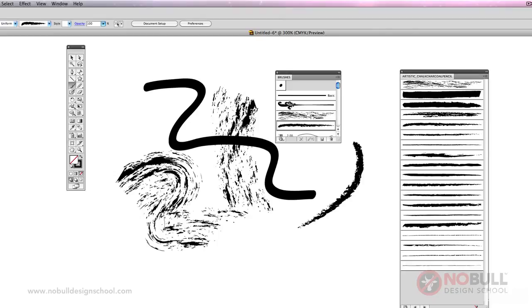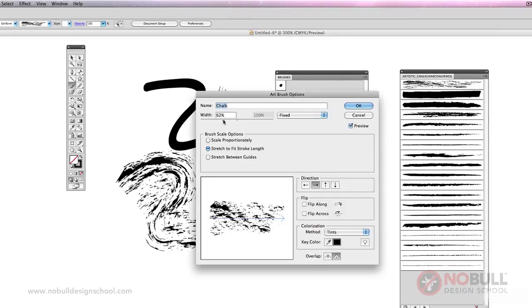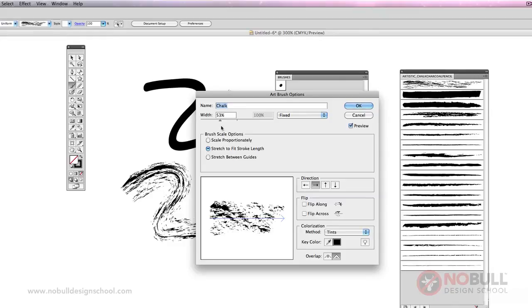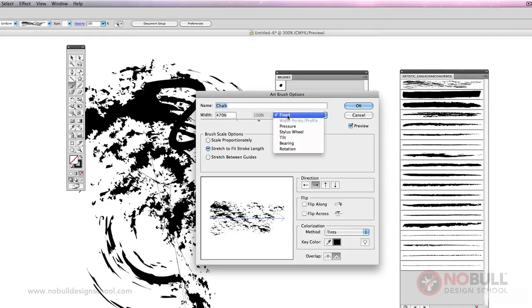And you can alter most of these. As you use them, they come into this palette here. So now I could actually go in and edit this. I could change the width. You can see it changing below there. And if you're using a pen, a Wacom tablet or something like that, you could also change it so it varied depending on the amount of pressure you were putting on the tool.